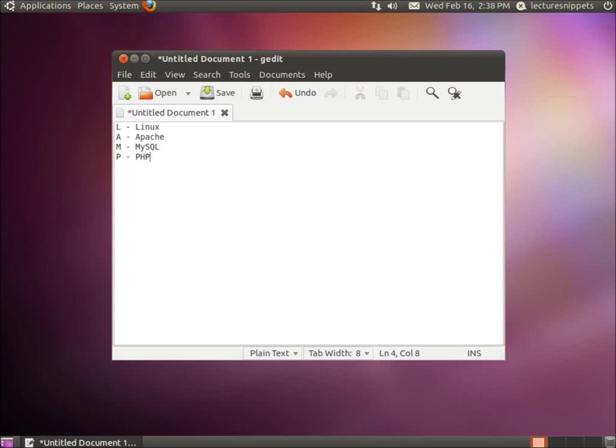In this video, we'll take a look at installing the LAMP server on the Ubuntu operating system. LAMP stands for Linux, Apache, MySQL, and PHP. Linux is the operating system that the web server is running on, Apache is the web server that we're actually using, MySQL is the database that we can tie in to our web page to make it a dynamic web page, as well as PHP, which is the backend server scripting language that will be turned on as well for us to use on our websites.